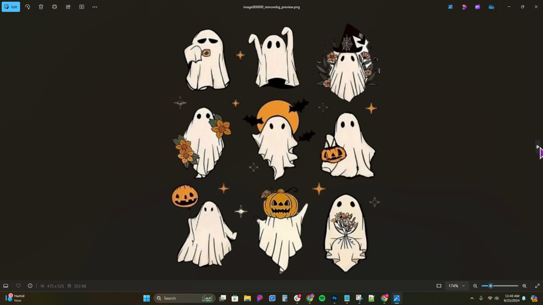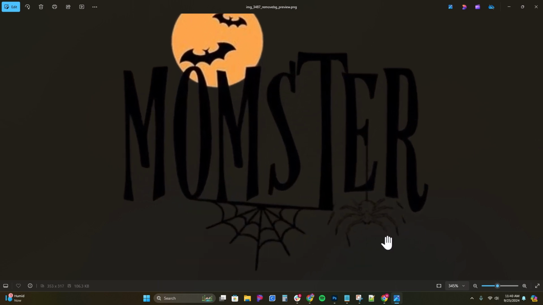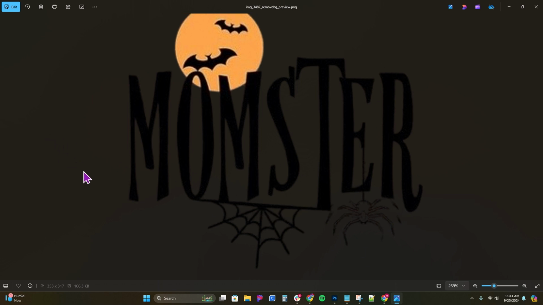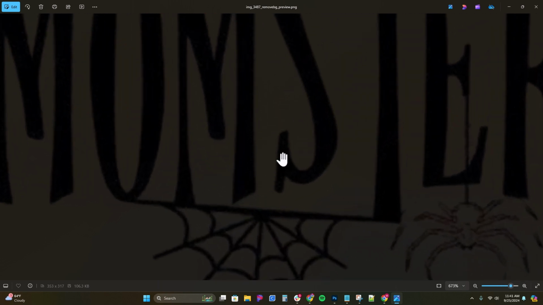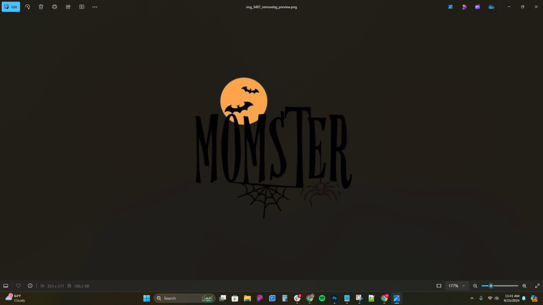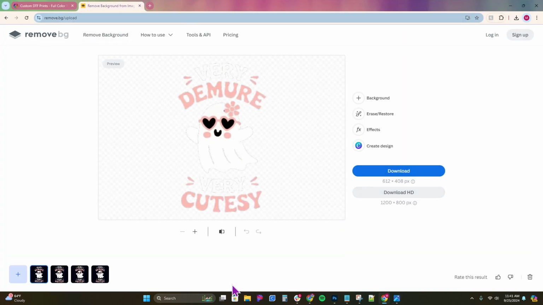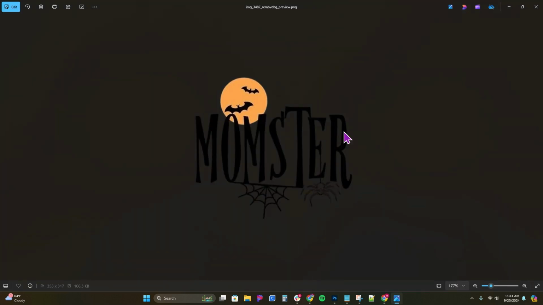Okay? So for this one here, the background remover, we lost our spider. Okay? So let me also show you, if you zoom in, see all these little dots here? It is possible this image will not print solid. So that's something our team will have to fix. So what we look for, and a lot of times we can tell that this website was used because it gives it a very specific file name.